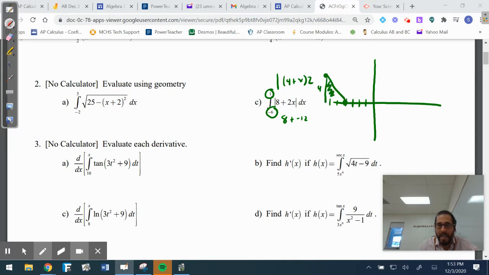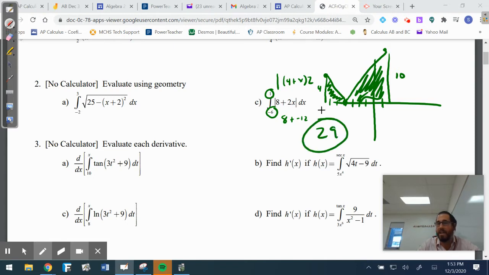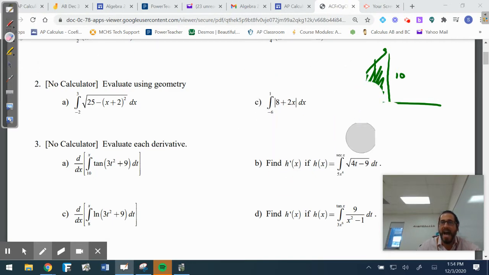And I'm going to have to find the area of that. Oh, it's a triangle. And then if I plug a 1 in there, it's 1 comma 10. Boom, that's a height of 10. There's your triangle there. So that's just the area of 2 triangles. You should get an answer of 29. You guys do that on your own. AP Calc, you don't need me to do that stuff for you. That's 1/2 base times height without a calculator. All right, let's keep it rolling, guys.